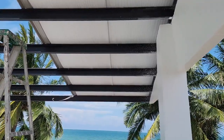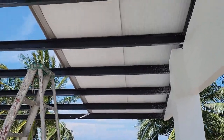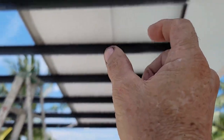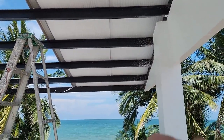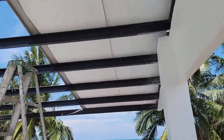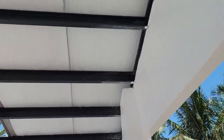But nonetheless, we have got a really good start right here. We got the first two runs on. We got the foam overlapped about an inch and a half. Sometimes they'll just butt it side by side, and that's where you get those open places down through there. So it's overlapped about an inch and a half. It all is looking really good. I like it.